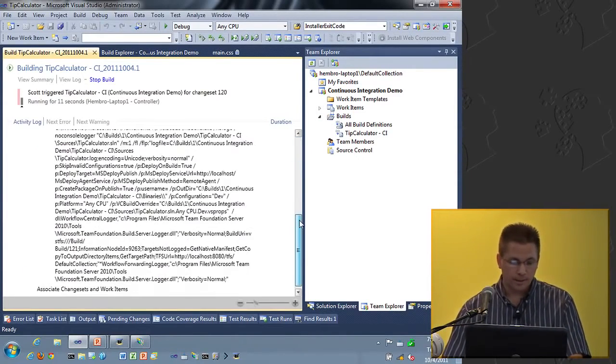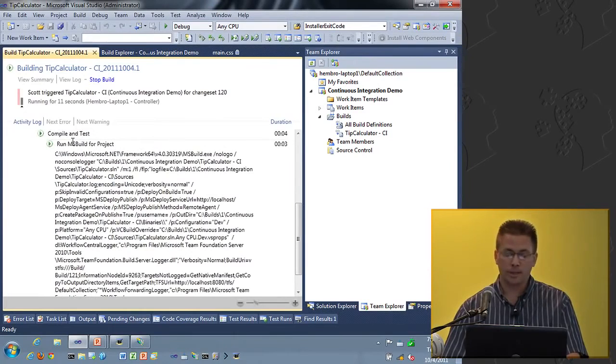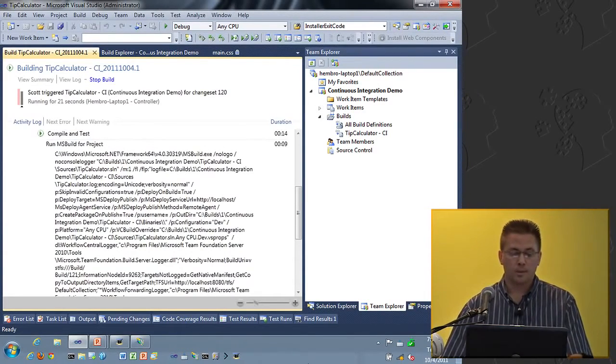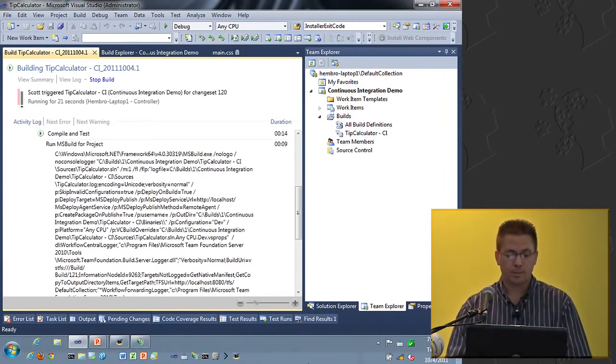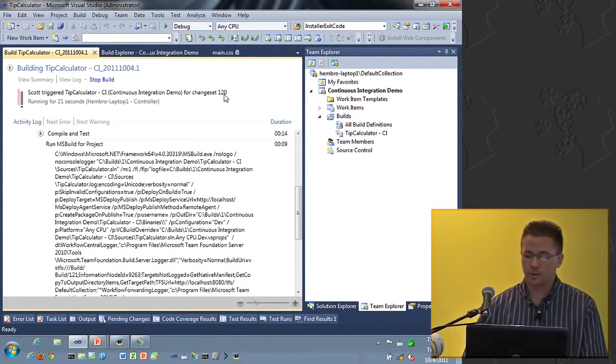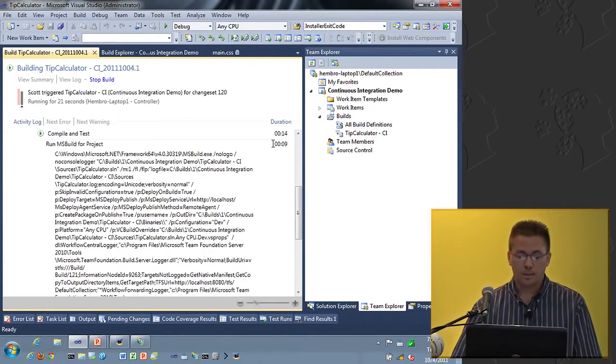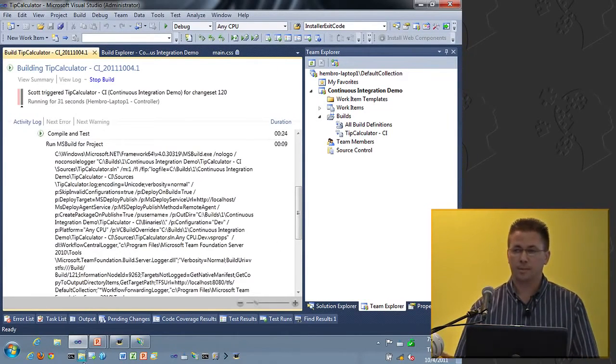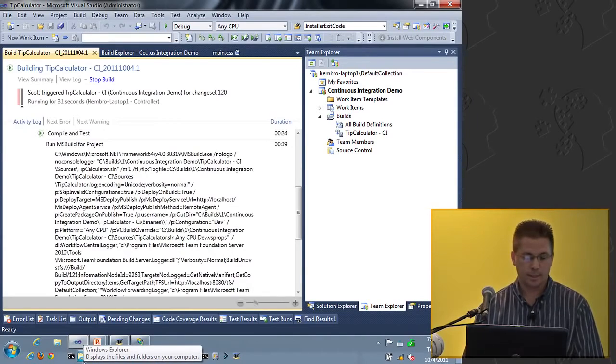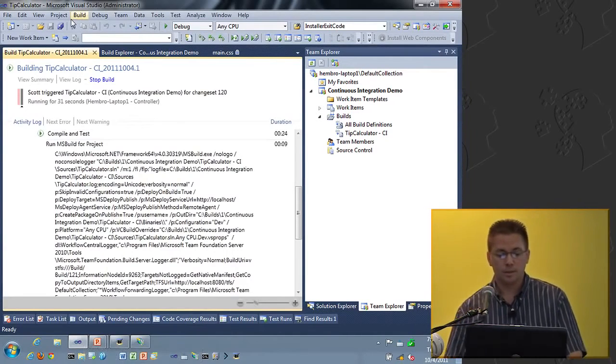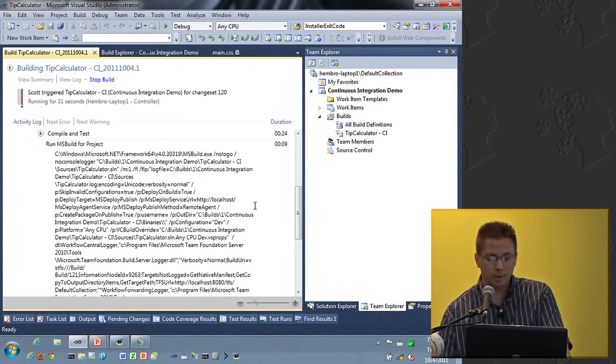All right, we've already gotten down. You can see right here what it's actually doing behind the scenes. It is running MS Build for the project. So behind the scenes, it runs MS Build in the background. I think MS Build was a little more prominent in previous versions of TFS. I don't have very much experience with, say, TFS 2008, so I can't speak to that too much. But just be assured that it does run MS Build in the background.